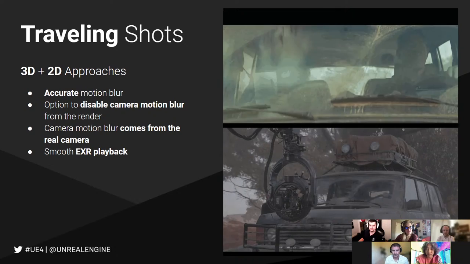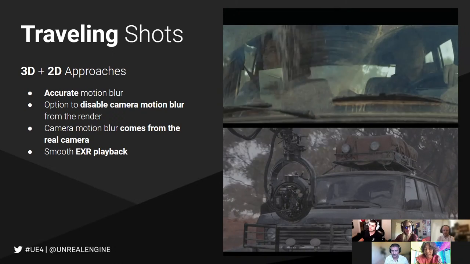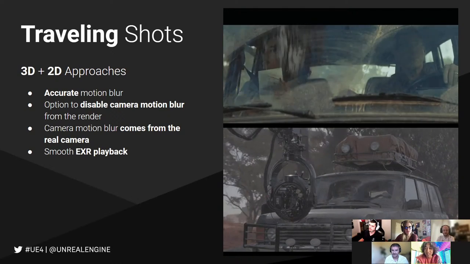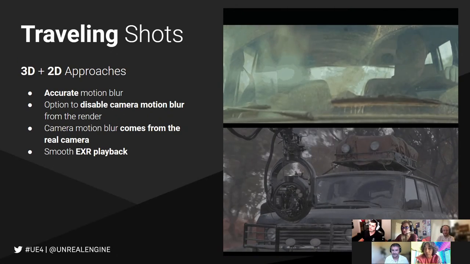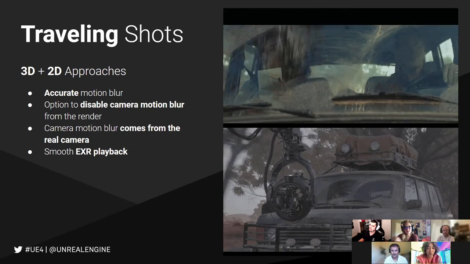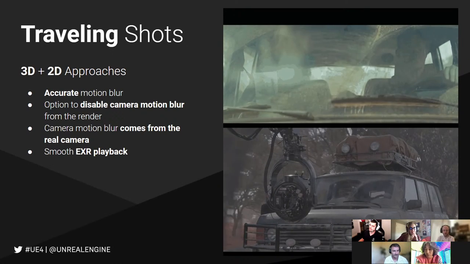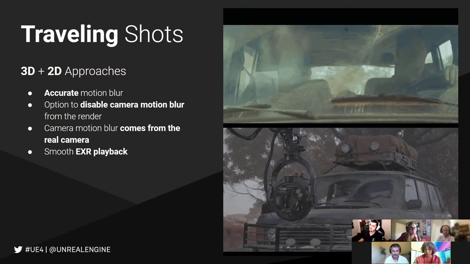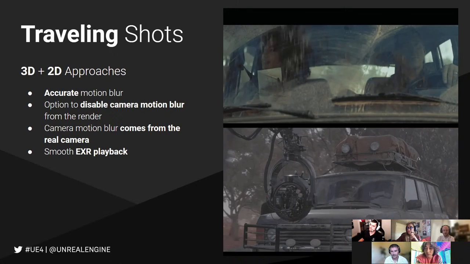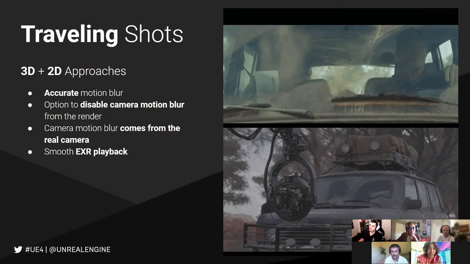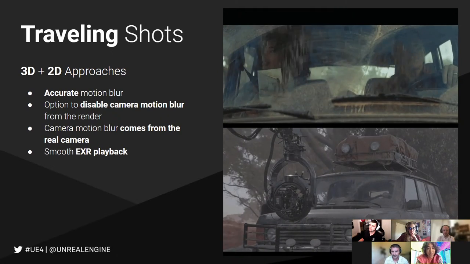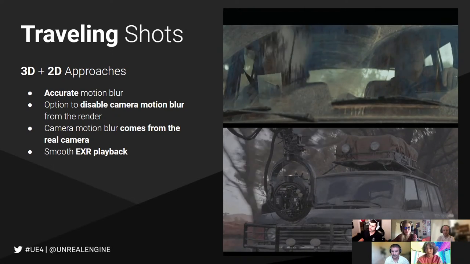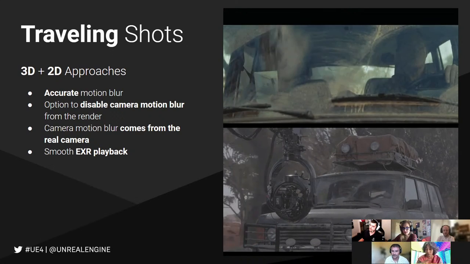Next slide covers traveling shots. Traveling shots are a very common thing. I think we're all accustomed to seeing fake-looking car driving shots. This is a really common workflow that people are using the LED walls for, and so we have some big improvements on the rendering side to make this look more realistic. The first thing has to do with motion blur, with the way that the background is moving. With this release, we've introduced a feature that allows you in nDisplay to disable the camera motion blur, because the objects are moving, so you want the object motion blur, but the camera motion blur is going to come from the physical camera as it's moving.